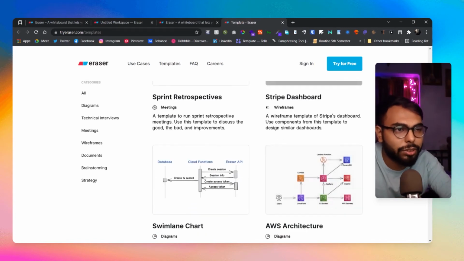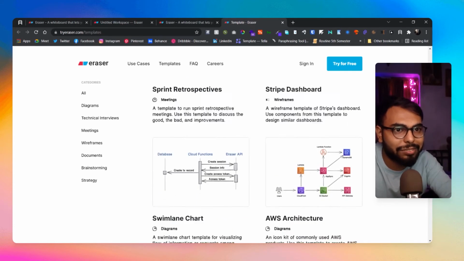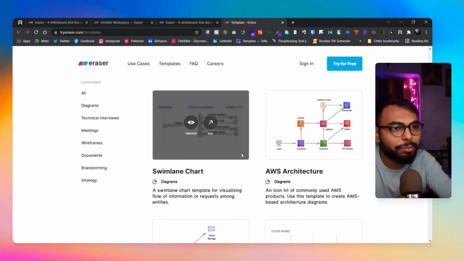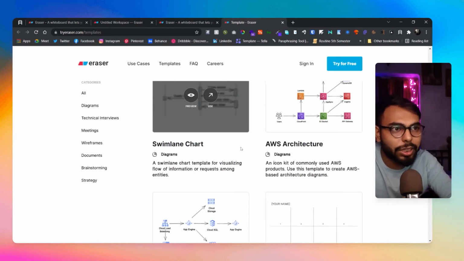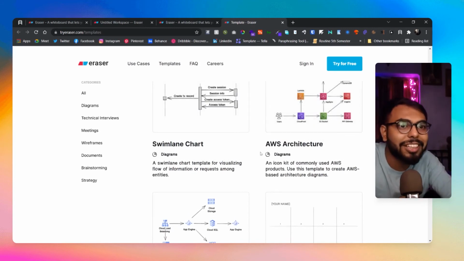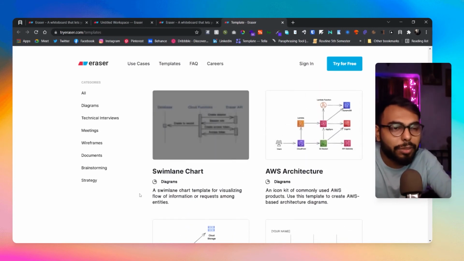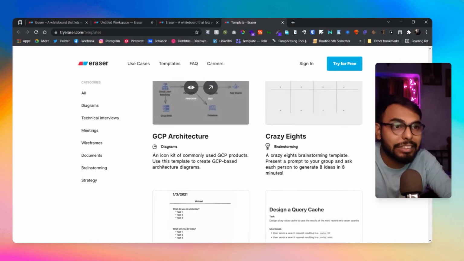So this is also a wireframing tool. Then AWS architecture, wow, that's a great thing. Then swimlane chart, GCP architecture.